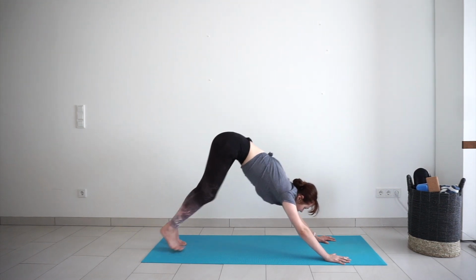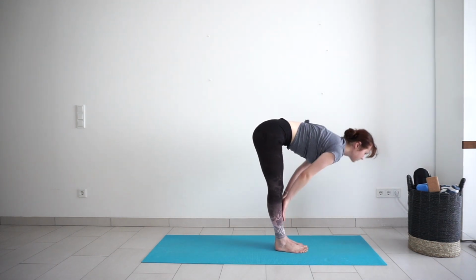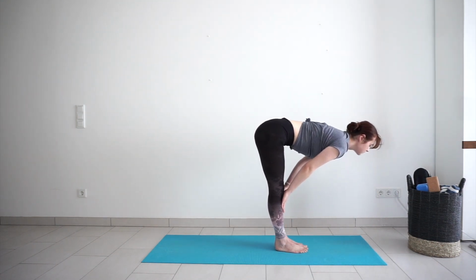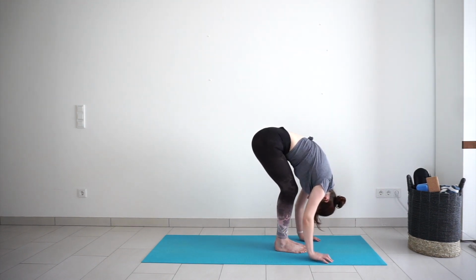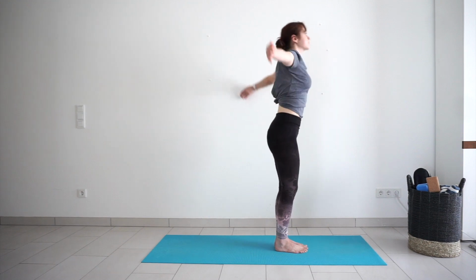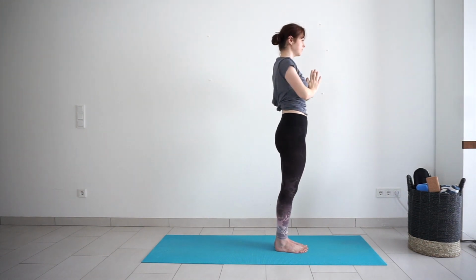With inhale, look up and walk your feet to the front of your mat. Inhale, long spine, halfway bent. Exhale, forward bend. Remember, you can always bend your knees. Inhale, raise all the way up. Exhale, hands in front of your chest.